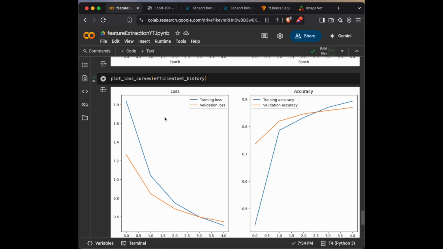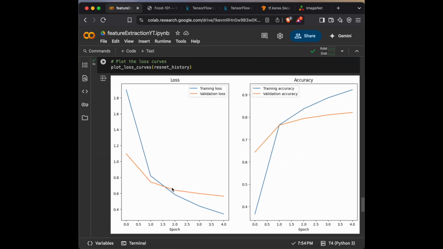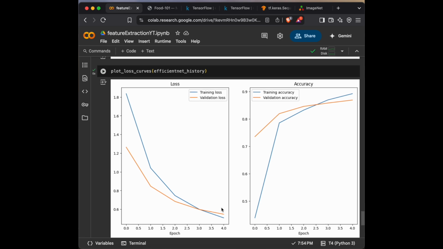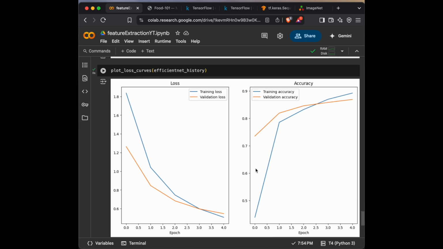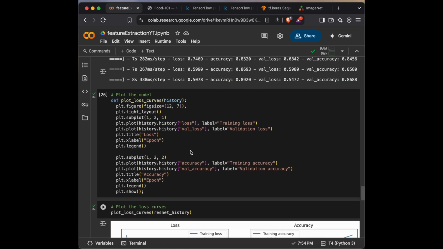Then for the loss for EfficientNet, you can see the loss is really going down. For the validation loss, it picked up and was coming up a little, but it's still performing very well. But for the ResNet, the validation loss was going upwards from here. There's some gap coming in here. So in my opinion, EfficientNet actually beats ResNet. I mean, the name is efficient, so I'm not even surprised. EfficientNet actually performs better than the ResNet based on these graphs.